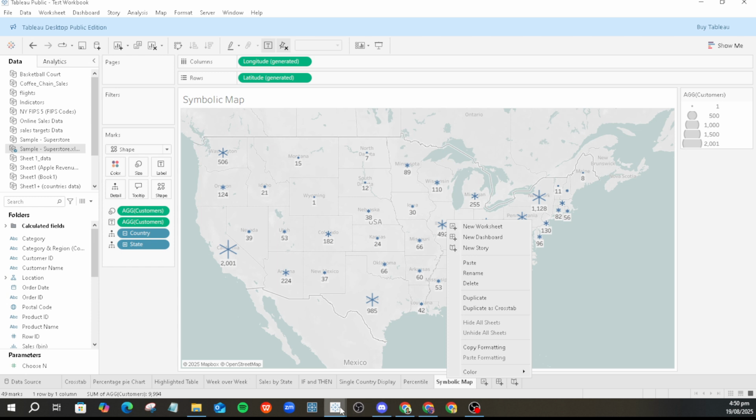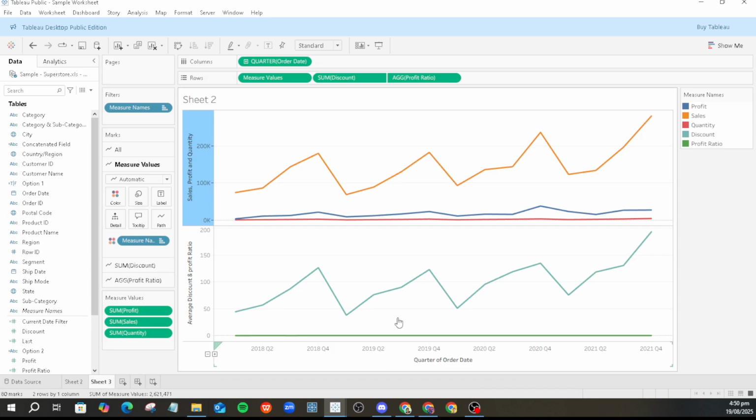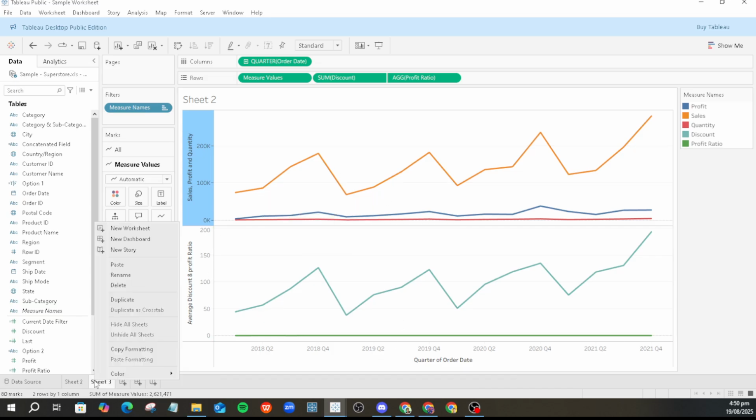Switch over to your destination workbook. This can be thought of like opening another folder where this new copy will reside. Once there, you'll again want to right-click, but this time in the area where the sheet tabs are displayed, either at the bottom or side of your screen. From the contextual menu that appears, select Paste.